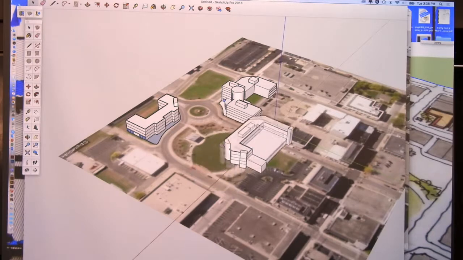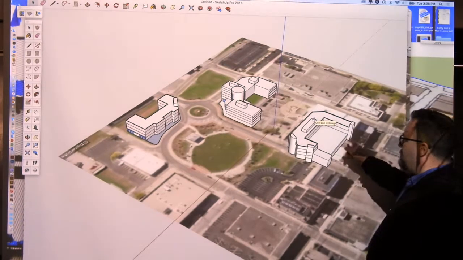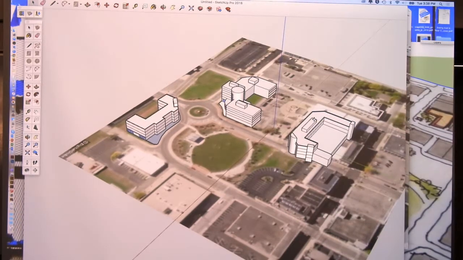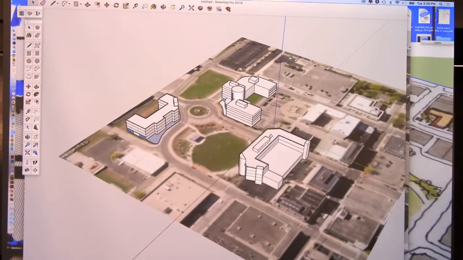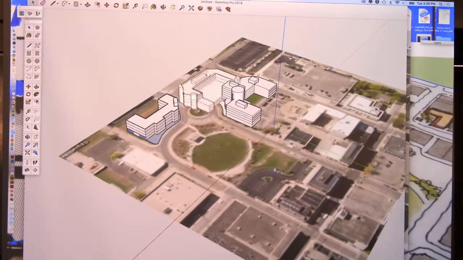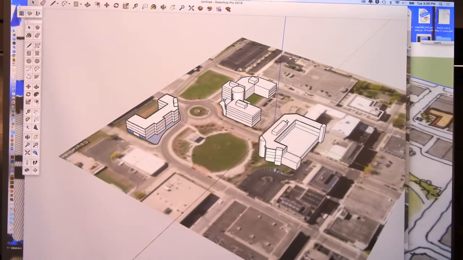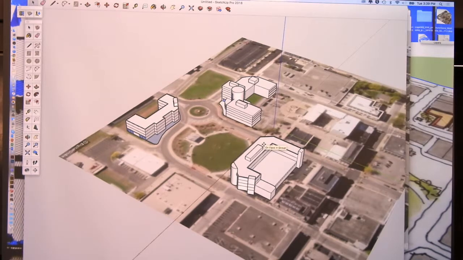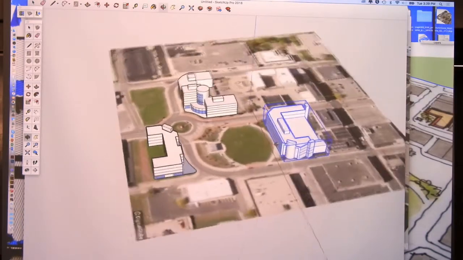This is from the other model. If it's not geolocated and it's not specific, it's just going to come in like this and float over the site. And you go, where do I put this? Where is there available space? We could obliterate the parking lot. There are some things we could do here, but we'll just place it there for now and go, well, there are some implications for the park.